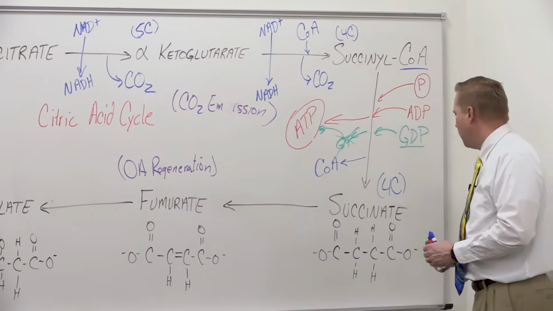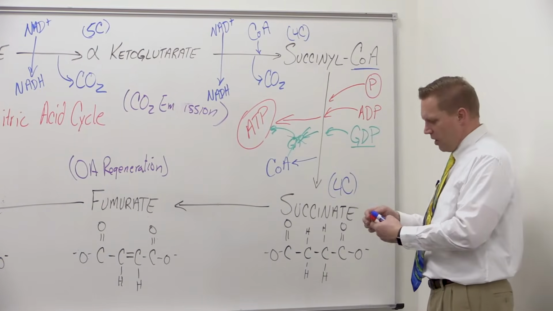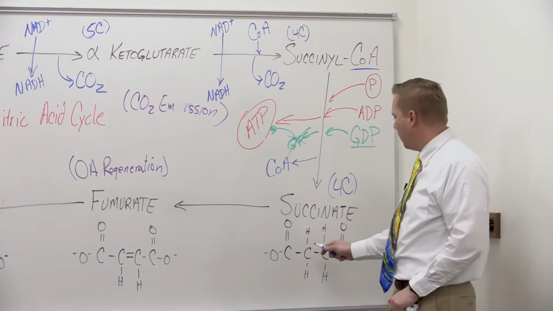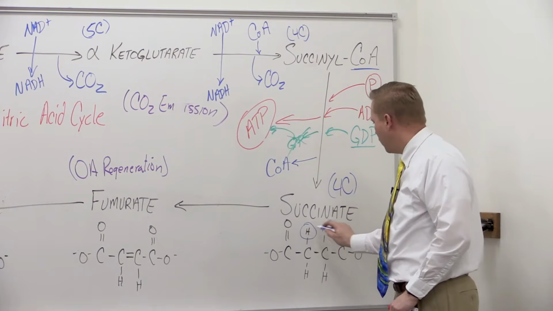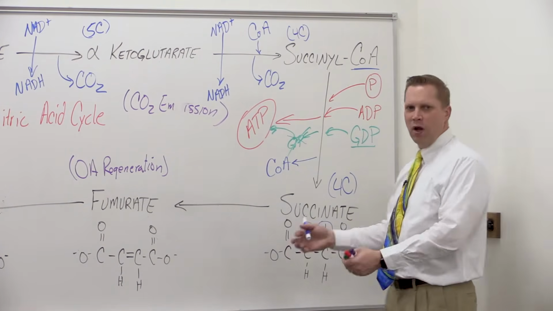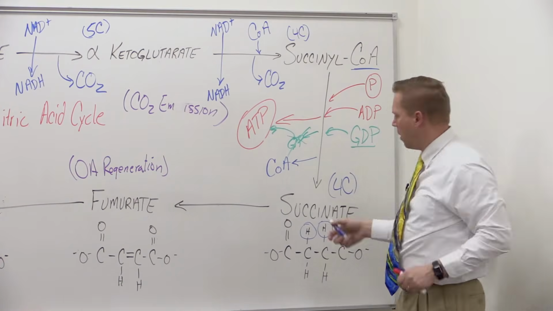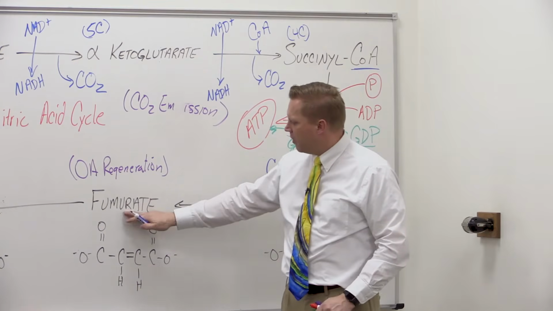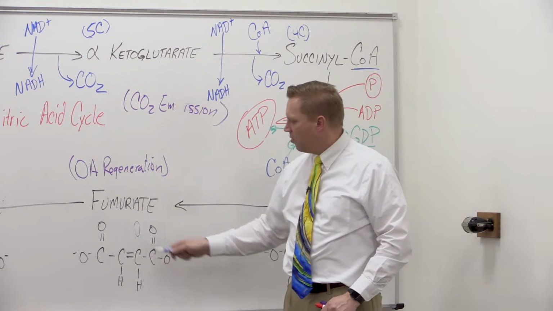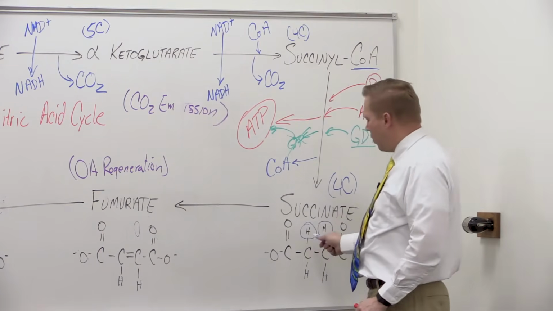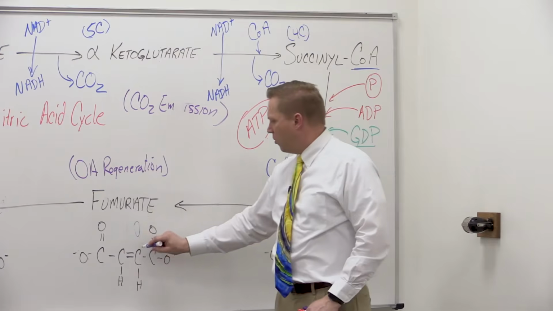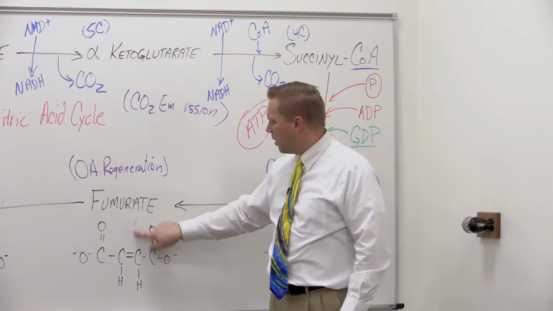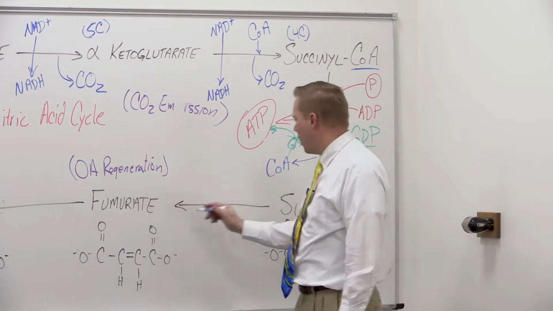So let's go through that a little bit, because it also tells us what happens in these steps. From succinate, one of the first things that happens is we are going to take these hydrogens and pull them off of succinate. And when we do that, notice that over here, our next intermediate, fumarate, is missing those hydrogens. The electrons that were in that bond, we're going to do a couple of things with them. 2 of the electrons are going to go to form a double bond right here. Even though we're not with oxygen, because we removed electrons from it, this is an oxidation step.